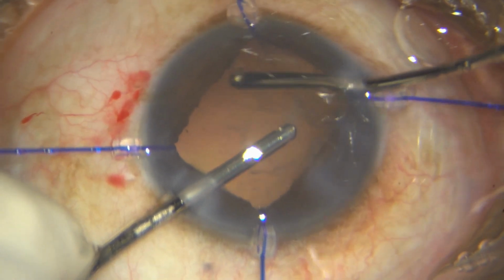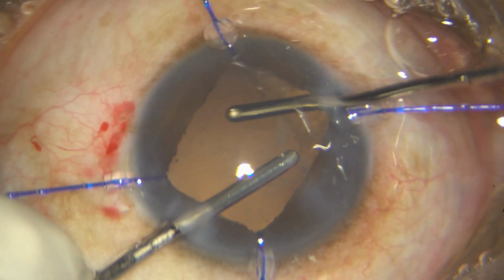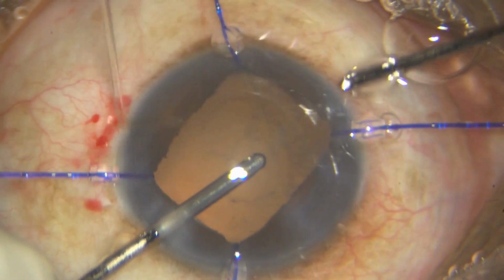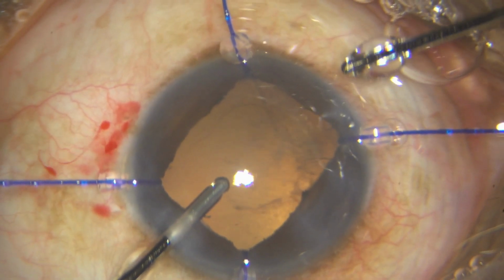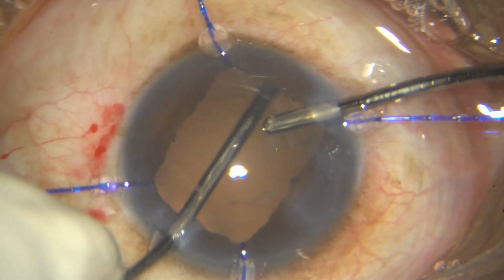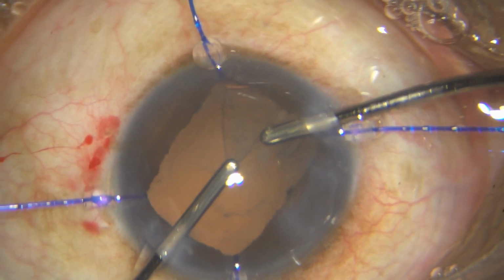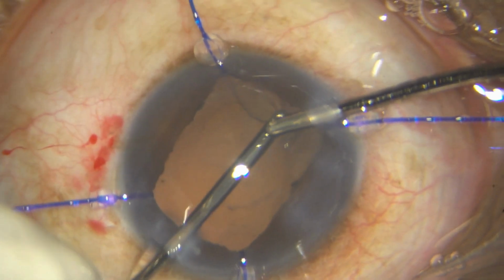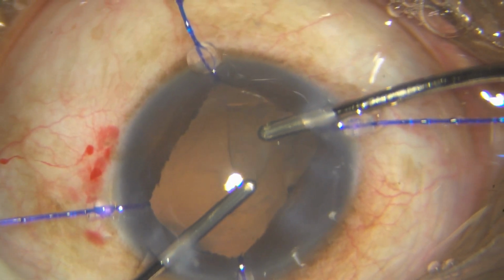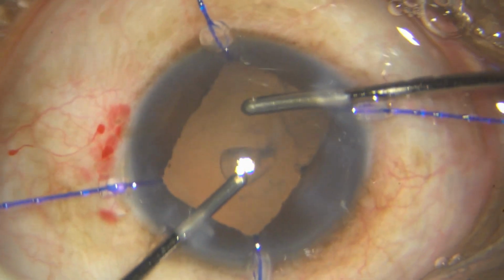And you have to have a lot of patience for this. So I just switch hands to get to the other side and see how much cortex is coming out. You cannot leave cortex in these cases. You don't want any post-op inflammation in these cases. See, it's not aspirating because I haven't picked up the parameters. Once I increase, it will aspirate.